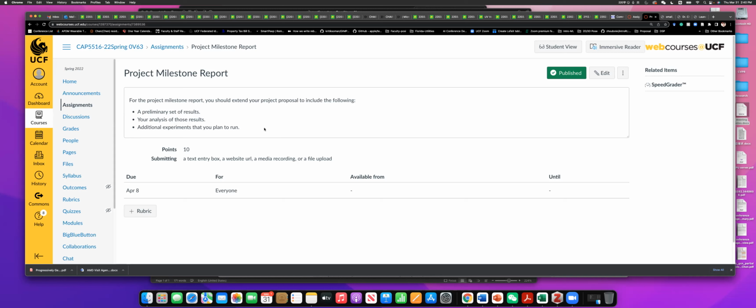So you can put some of the progress you have achieved so far into this milestone report. Like I mentioned before, I just want to make sure you stay on the right track. You are able to get some initial implementation done, and you hit some of the milestones. You still have maybe a small portion left to finish in the next couple of weeks. So that's just a reminder for you. It's due April 8th. Okay.